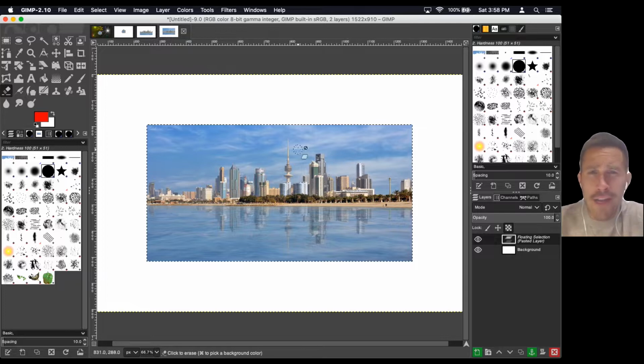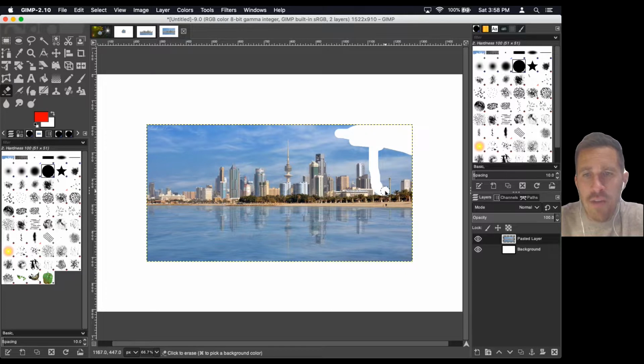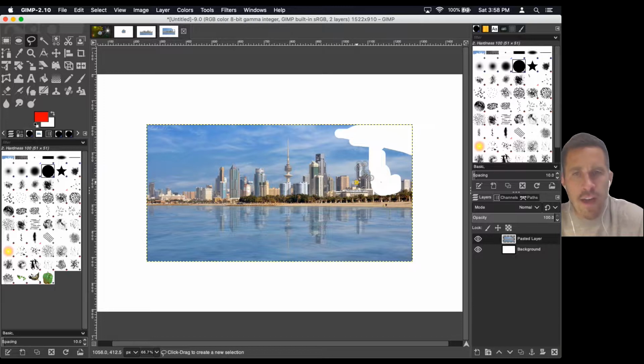So what I like to do is I'm going to go through and erase, make sure you add it to your new layer first. I'm going to just erase the skyline. You can do it however you want. If you want to go through with the eraser tool and come through here, it doesn't have to be perfect. Like if you miss a building, like see you later, man, that's fine as well. Or if you want to use the lasso tool and go through and make it nice and clean, that's fine.